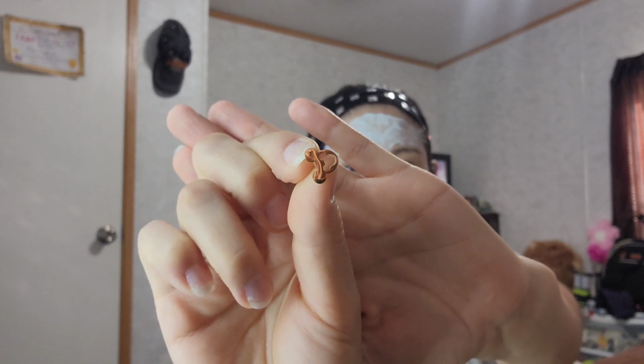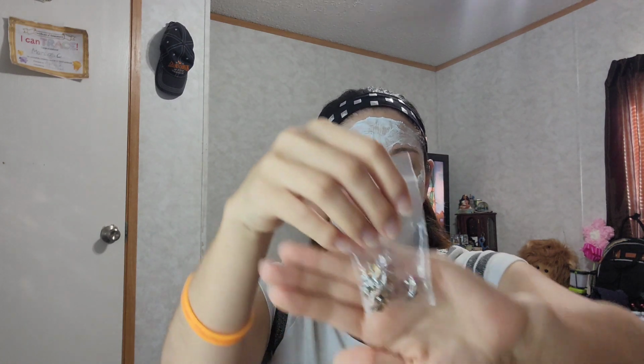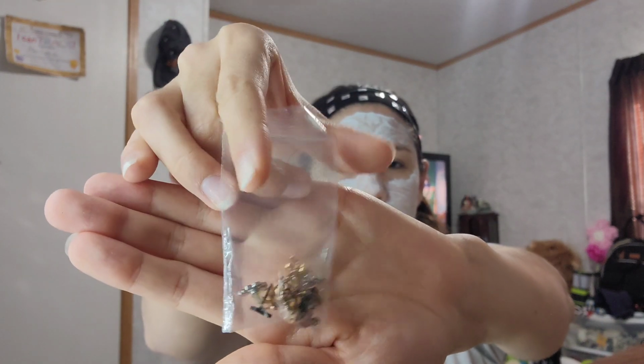Here's a little earring that fell off that pack. It's a cute little Mickey Mouse. Okay, so here are little miscellaneous earrings as well. I'm not gonna pull them all out, but that is a little pack there. Here is some stickers. So this one has a Goofy. That is cute. This one says Plus Ultra with a little rainbow. And this one has a M+.